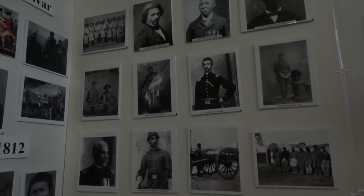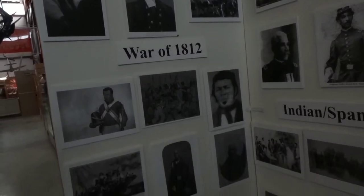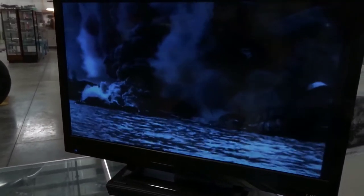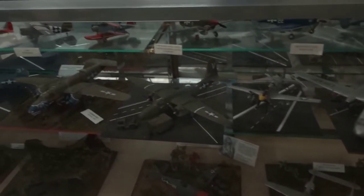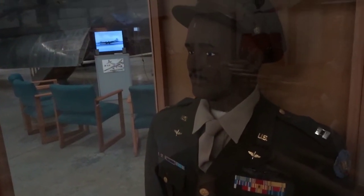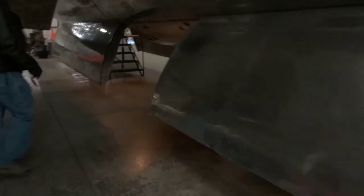With America's entry, there were rolling units of black soldiers, including the 369th Infantry Regiment, known as the Harlem Hellfighters. They served on the front lines longer than any other American unit. During the bombing of Pearl Harbor, Doris Miller, an African American Navy steward, manned a machine gun to shoot down Japanese Zeros. African Americans continued to serve heroically during World War II, although in segregated units. Nonetheless, the barriers were slowly being broken. Black women were now able to enlist in the armed forces, and the number of black officers grew.